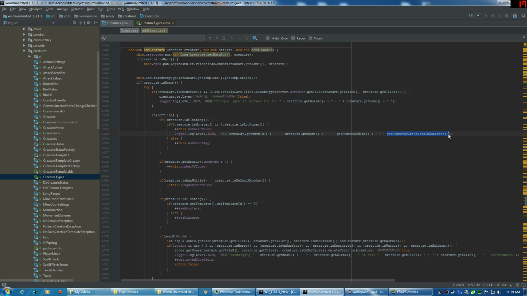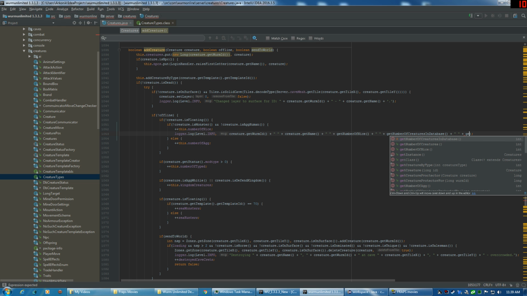I mean, we can even sit down and say I also want to add, let's just say, what else we got in here. We can get any type of information that is available to us in the creature class.